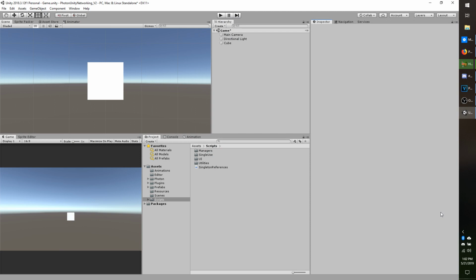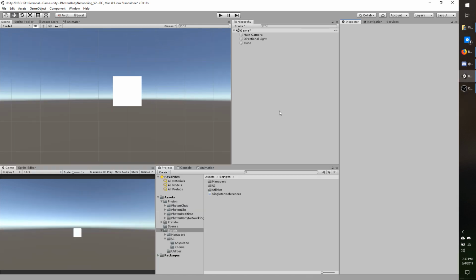Events are similar to RPCs with a few differences. They can be sent both reliably and unreliably. In addition, events can be received on any object which is listening for events, where RPCs are only received on the object sending the RPC. To demonstrate this, I'm going to use a sprite and then change the colors over the network.